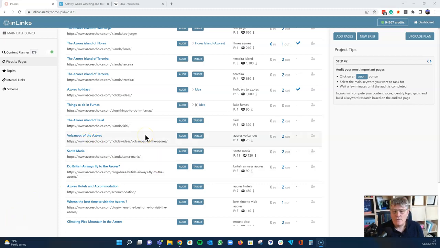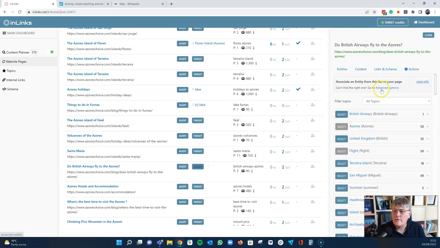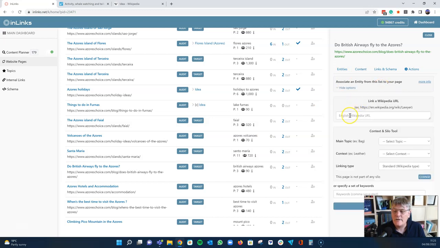Now, the very last way to connect things is much weaker and not one I recommend. But if you really have to, you could set a target around a keyword. So also in the advanced options, if there's an entity that we've never seen before, that is not in Google, not in Wikipedia, and there's no similarity for it, then you could put keywords in here instead of a URL.